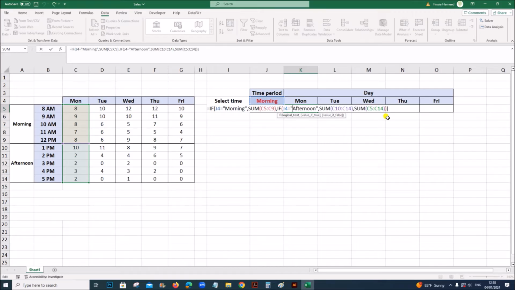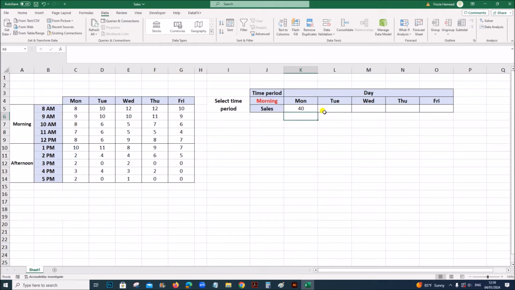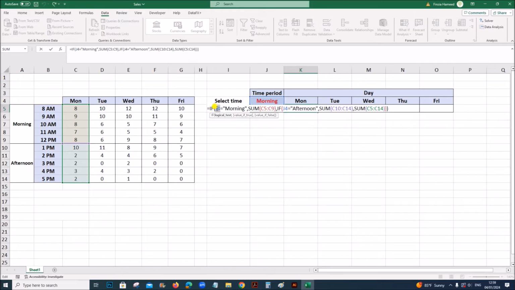Now we need to replicate this to all these cells to find the sum for each day. So if you replicate, you can see this will become D5 to D9, and this will become D10 to D14, and so on. But J4 is fixed. In every cell, we have to make sure J4 is fixed. So let's give the dollar sign to represent absolute referencing. So I have made J4 absolute and it is fixed, so that when you replicate, it will not change.